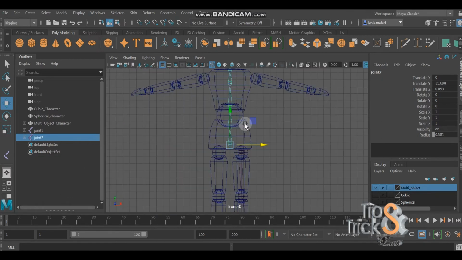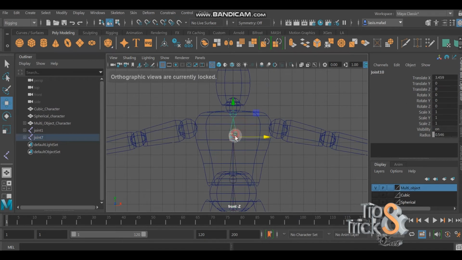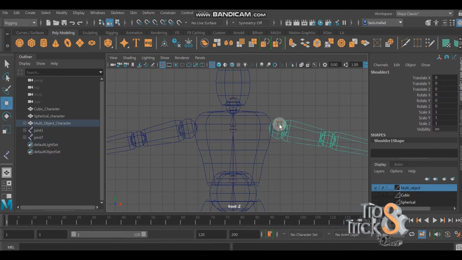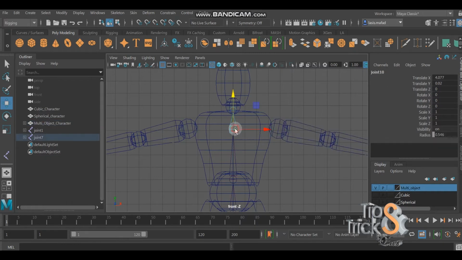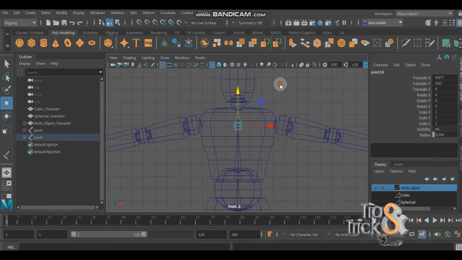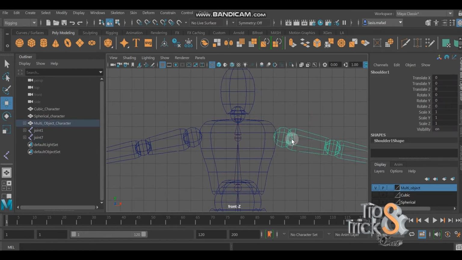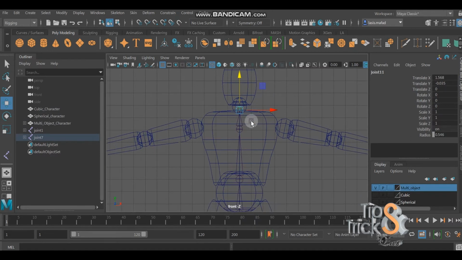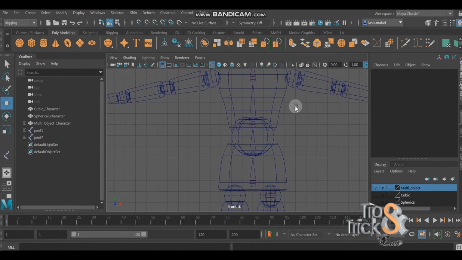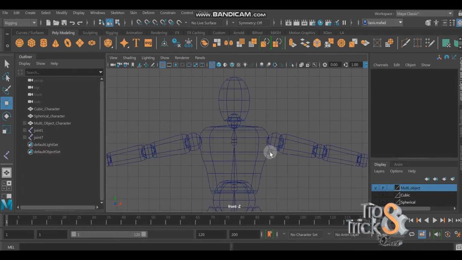So for this one, maybe I can move this a bit, and then this one a bit. Okay, so I will parent my joint for the arm here on the chest area, and this one for the neck area. Or I have an option also to parent a joint here in this neck area rather than the chest area. It's up to you. Whatever purpose you have to do, or depending on the animation that you're going to do.